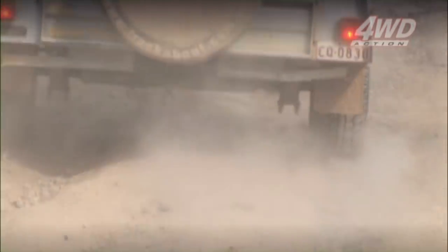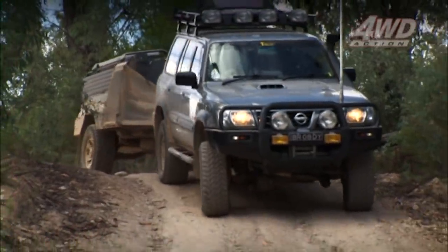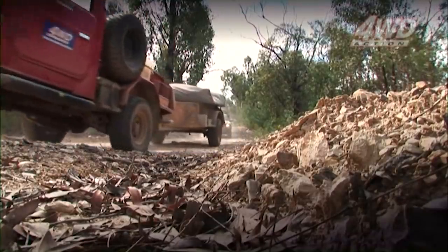I'm relying on Richard in the truck behind to tell me whether my wheels are locking up or not, and I'm adjusting the controller accordingly, but I've only got a fairly cheap unit in this truck. If the car gets a bit out of shape coming down a hill, you can use the manual slider and straighten her up again. And you can use it just to lock the trailer up if you need to. I won't tell him I've been doing that. Yeah, no, that's a good idea. I'm pretty impressed, actually. Look, it stays pretty straight. It's not bad.